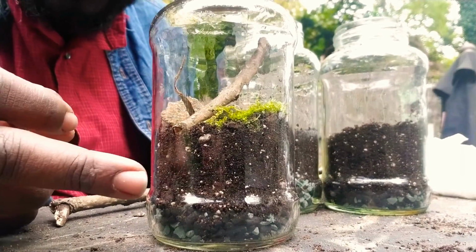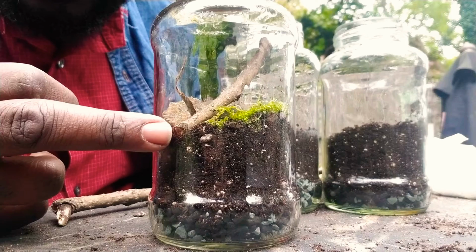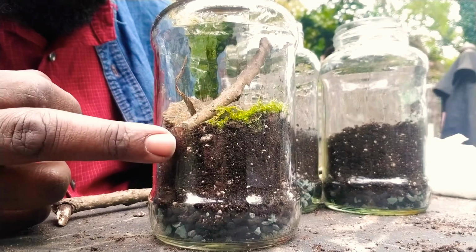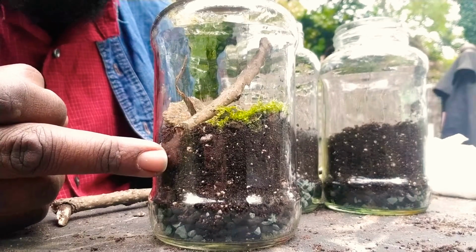Less is more. It's hard to remove moisture, but you can always add more. If you notice things are turning brown, it could be because it's not getting enough sunlight or it doesn't have enough moisture. You can always add a couple drops more of water later on. But the goal is to get it to the point where you don't have to do anything but visually enjoy it. So we'll see.